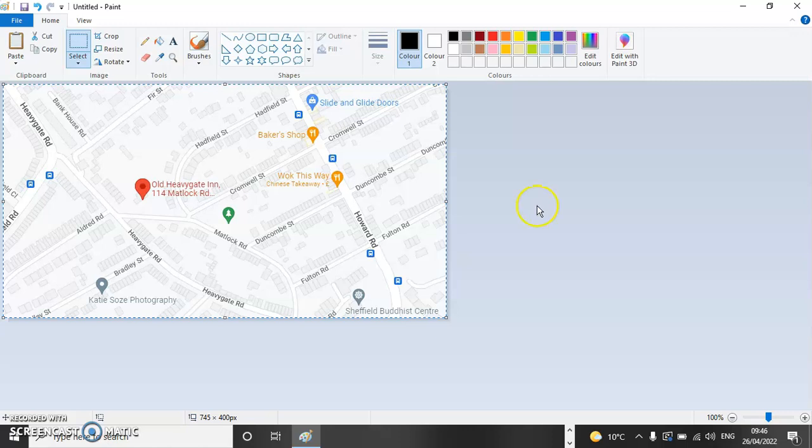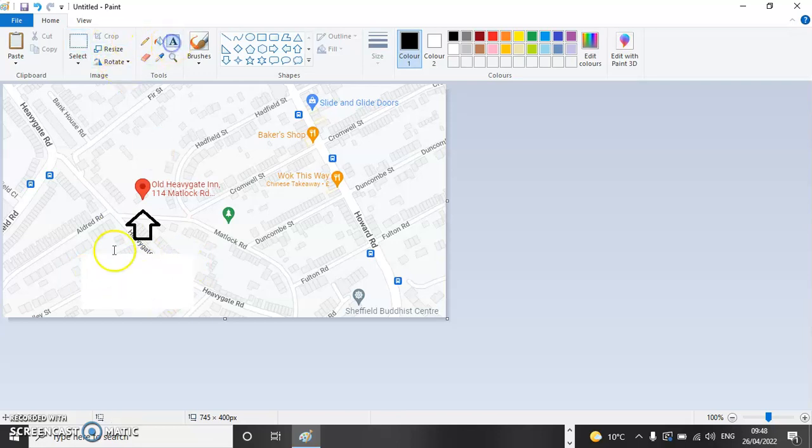So for example, although I've got a pin dropped here, I might want to make an arrow. And I'm going to put that arrow on there. And then I'm going to leave a little bit of a space below that to write in. So I'm going to use the select tool. I'm going to delete maybe this section here to leave me a box to write in.